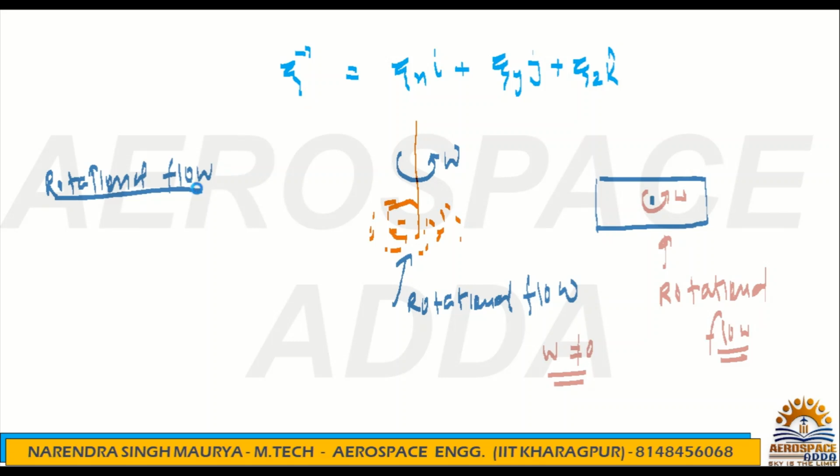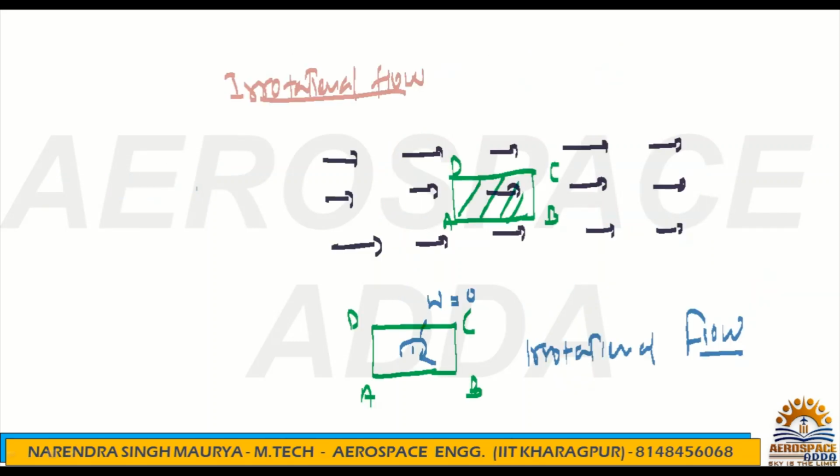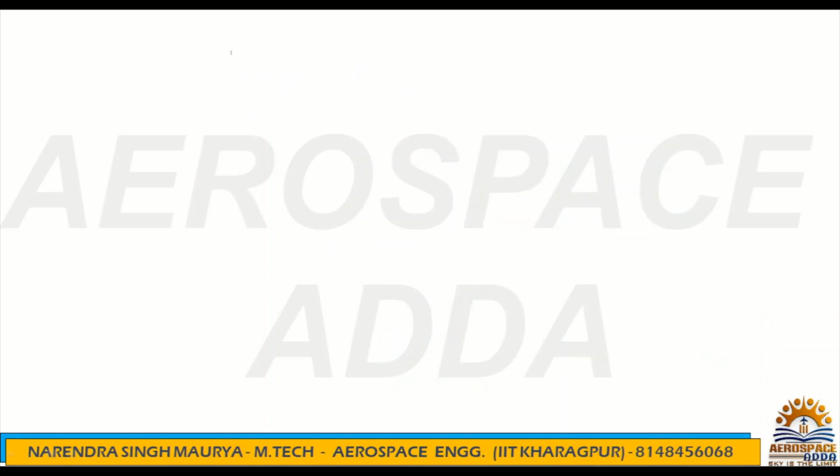But what about irrotational flow? Once all particles are not rotating about their center of mass, then it will be irrotational flow. If I say irrotational flow, that vector becomes 0. So if it is irrotational, omega x is 0, omega y is 0, omega z is 0. It doesn't mean omega x is 0 and the rest, omega y and omega z, are there. It's not like that. If it is irrotational flow, definitely omega x, omega y, omega z are all 0.